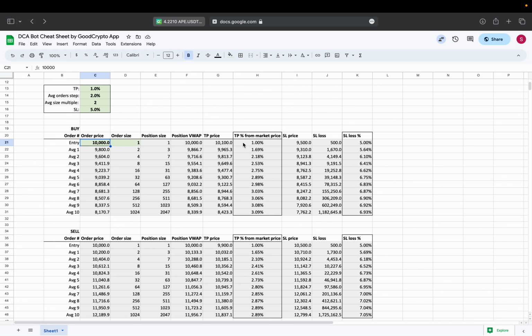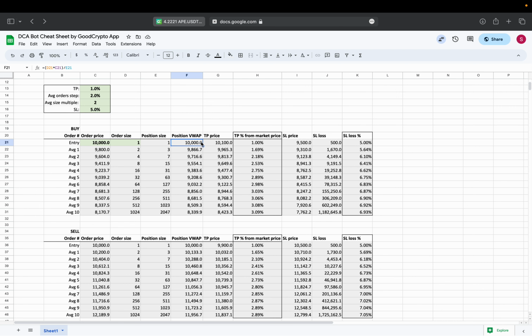So we have a take profit at 1% from the average position price. We execute an order at 10,000. We have a position size of 1, with an order size of 1, and the position VWAP, or volume weighted average price, which is just a more scientific name for the average position price.